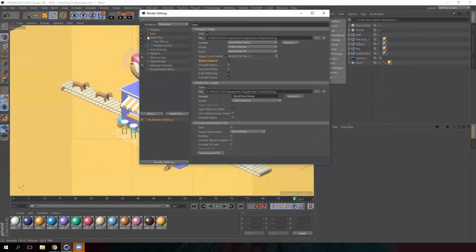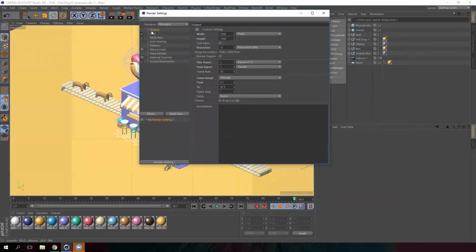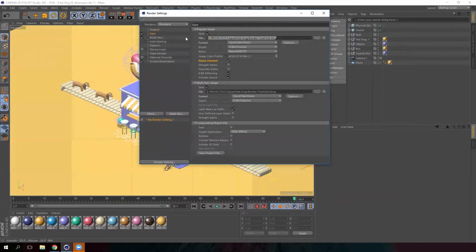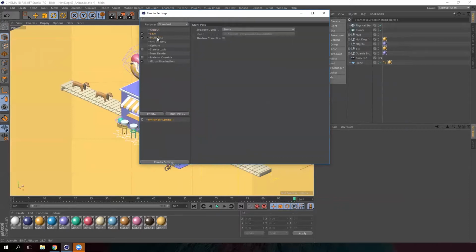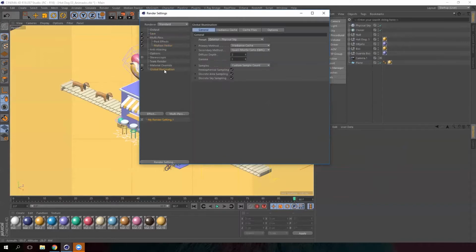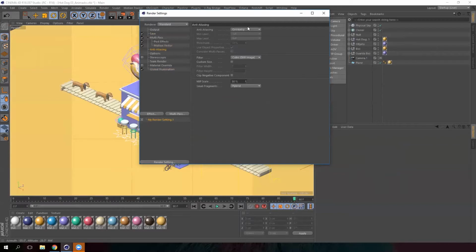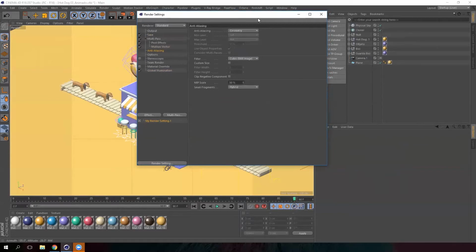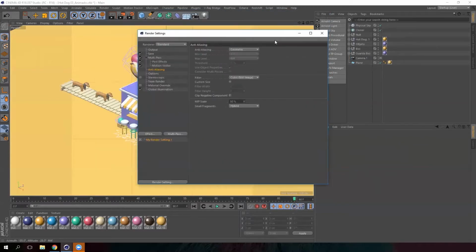So we have the size already set up and we've decided where the render will be saved, as well as the multipass image. Here, you can see what multipass we have chosen. Don't worry about pass effects, it always shows up automatically. The one we chose is motion vector. Finally, we also set up our global illumination with this preset and we left the anti-aliasing in geometry. This is all we need.